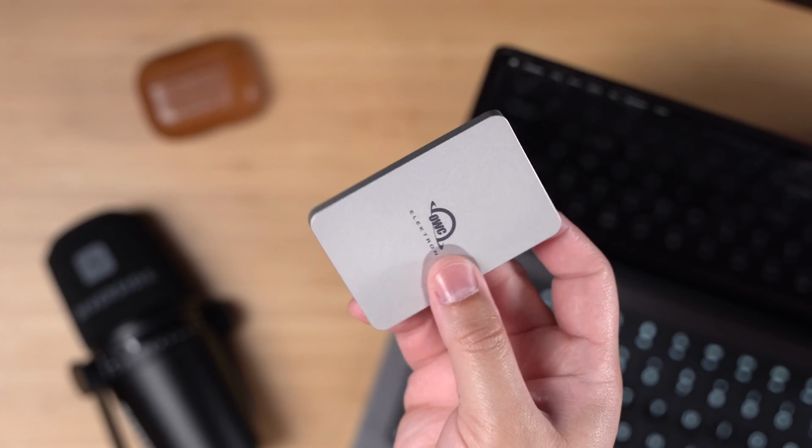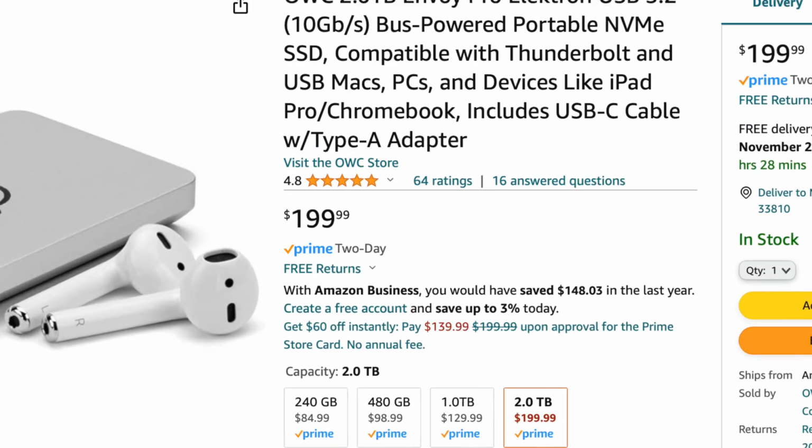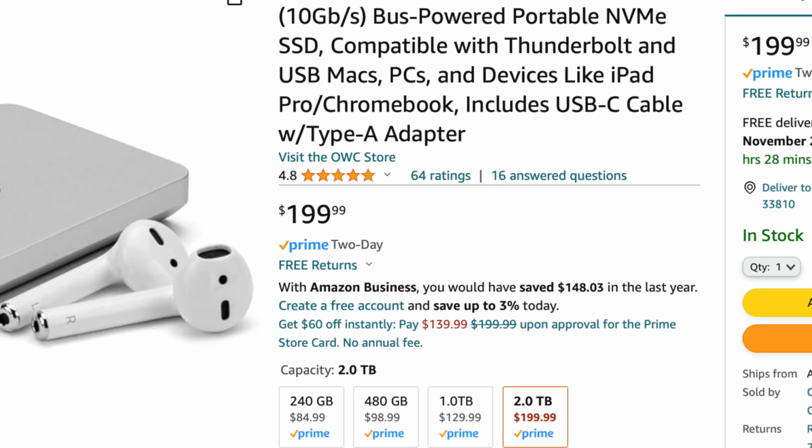I can edit my 4K multicam clips off of this little SSD, no problem, and you can get it up to 2 terabytes for $200. Crazy deal. I've been using this with my new M3 Pro MacBook Pro, and my video editing speed is just as fast as when I'm at home with my Mac Studio.